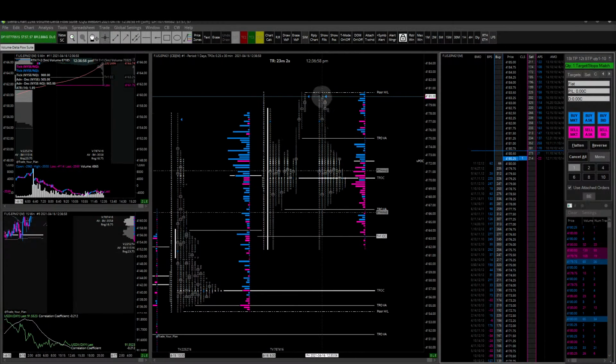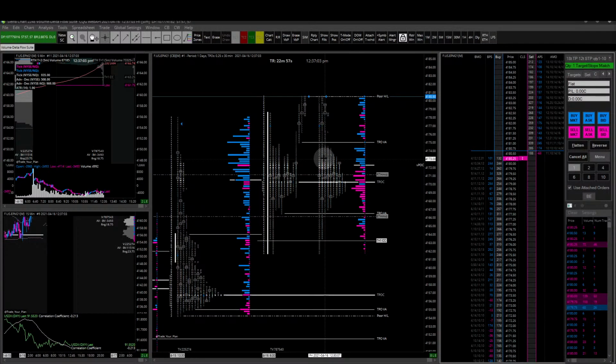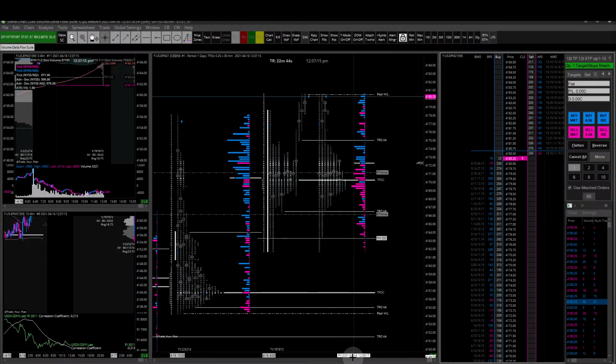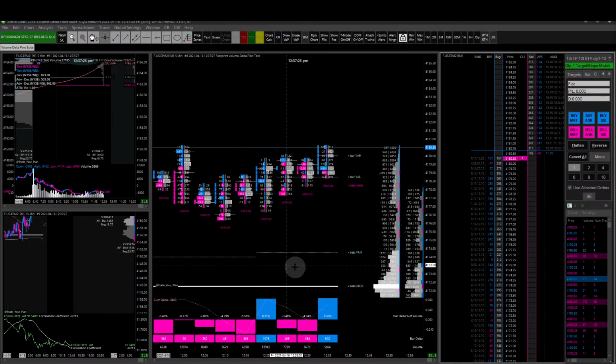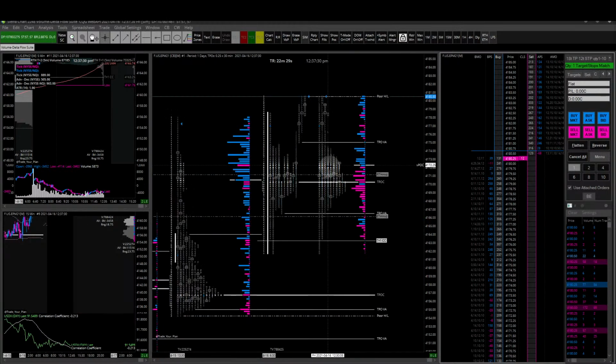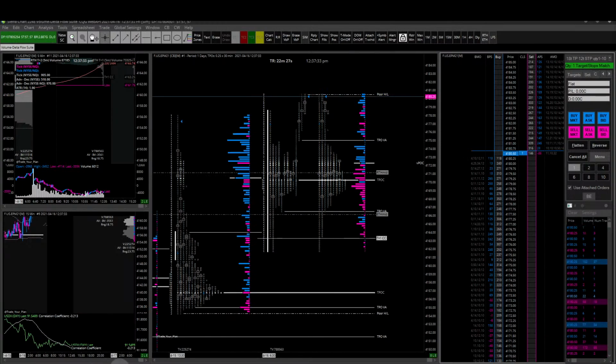And then that gradient's like, okay, less volume up here. So this already gives me the TPO chart, and it also tells me where the volume is on the TPO chart. So I don't really need to have it over here. I could care less. For this chart, it just doesn't matter. So anyway, that goes with the theme of POC being what? White. Just like this flow footprint chart, right? So POC is white, it's lighter. So, you know, that keeps your charting sort of consistent. So there you go.